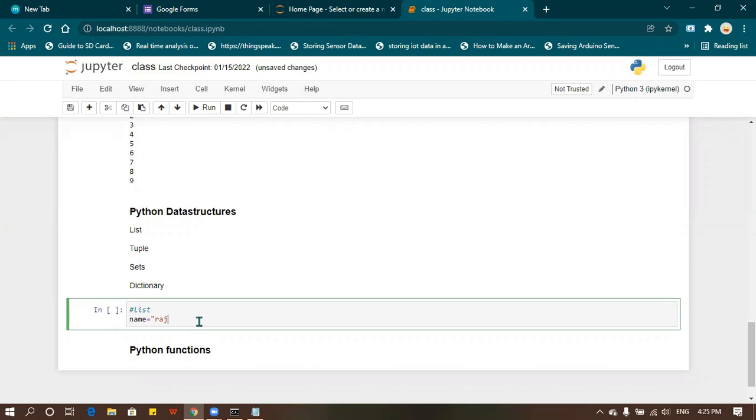The variable can hold only one value. In a variable, you can store only one value. If you want to store multiple values in a single name, you can use these Python data structures and arrays.